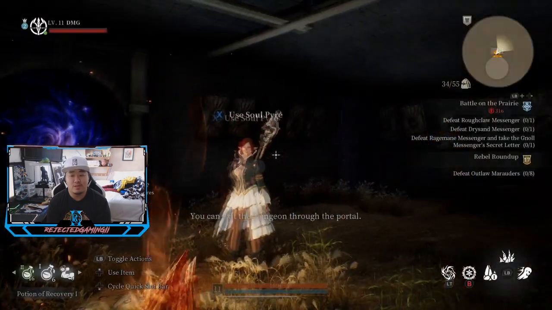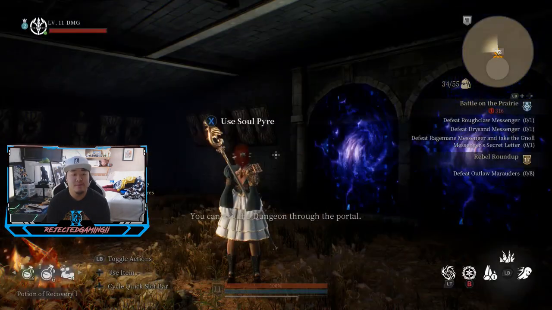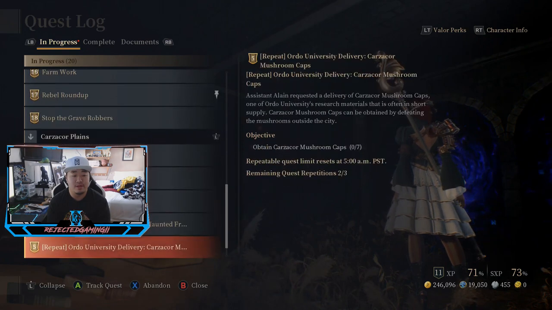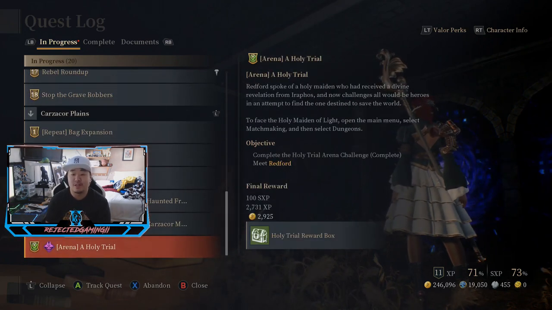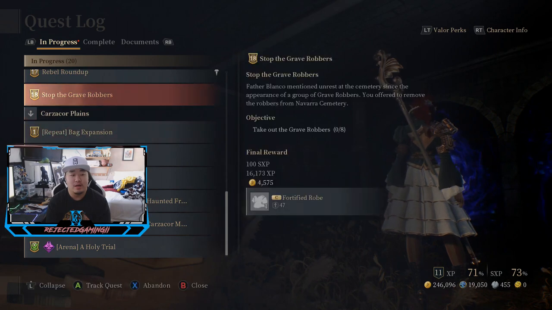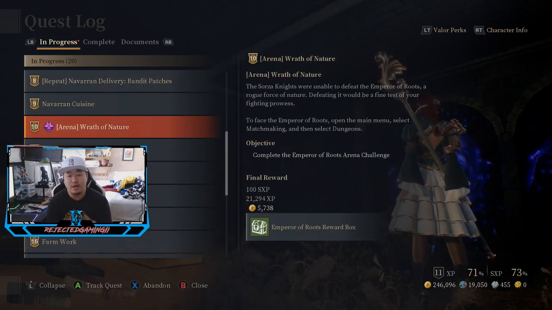Okay, so we didn't really get an upgrade. But still, I need to complete these because, if I'm not mistaken, I believe they are quests to be completed. Right, yeah, a Holy Trial. So here, we went ahead and completed this, so we need to meet with Redford. We can collect 3,000 experience. I probably won't do that today, but yeah, we can collect that.